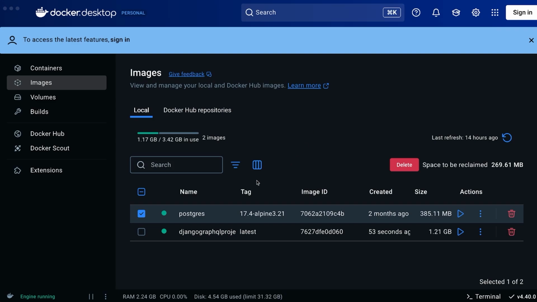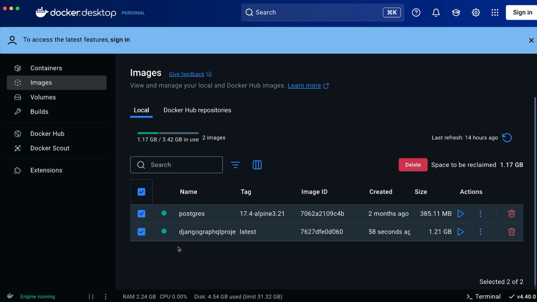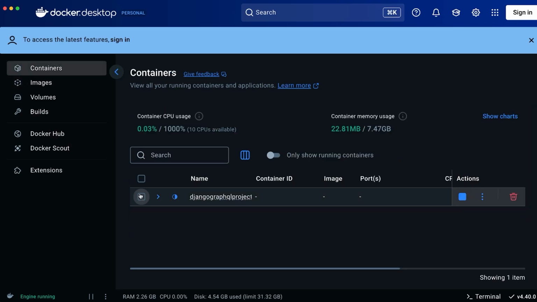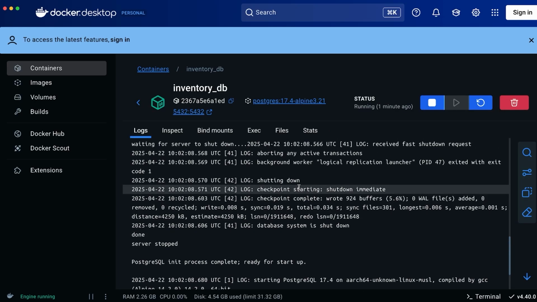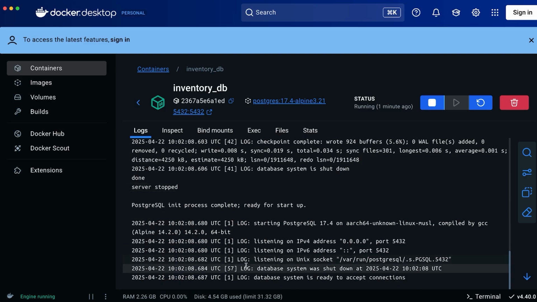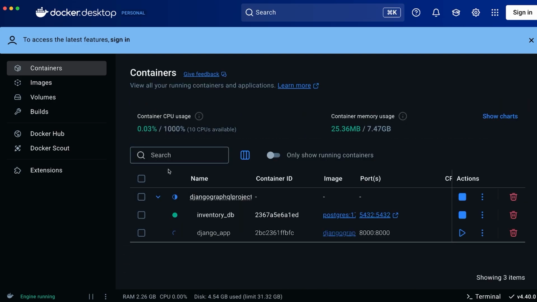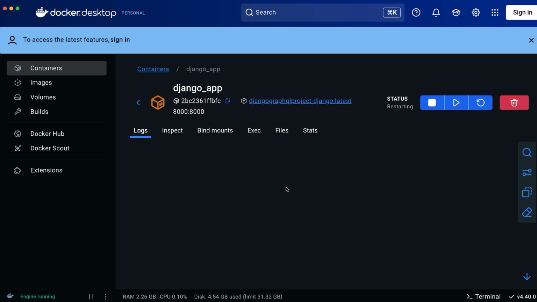Right, so everything does look good so far. If you take a look at Docker Desktop at this point, you should have two images, and you can see we have this Postgres image and this Django GraphQL project image. You can see it's quite a large one here, 1.21 gig. And then we've got the container. Now notice this half moon, which is indicating that there's a potential issue here. You can see that it's trying to restart constantly. Now it looks like the database has started. So the database looks good and ready to go. It's ready to accept connections. That's good. But the Django app, you can see it's flapping. It's trying to potentially start, but it can't.